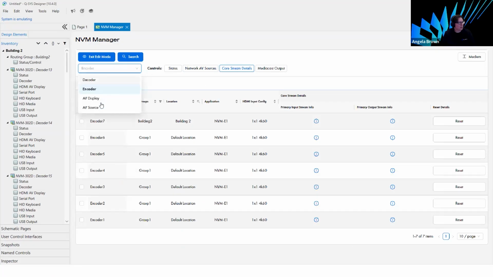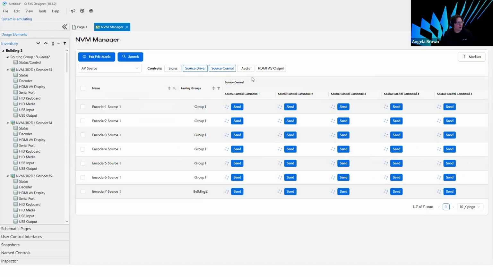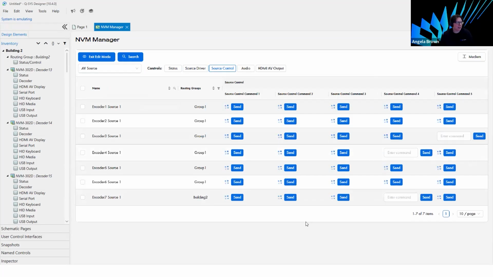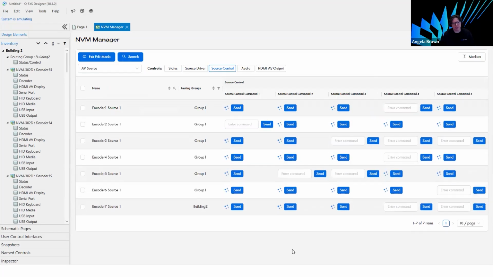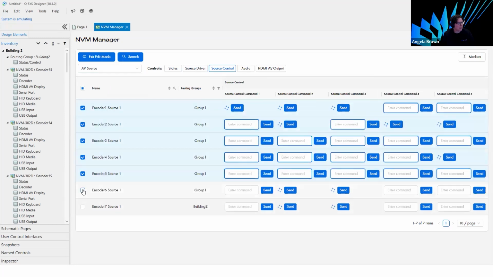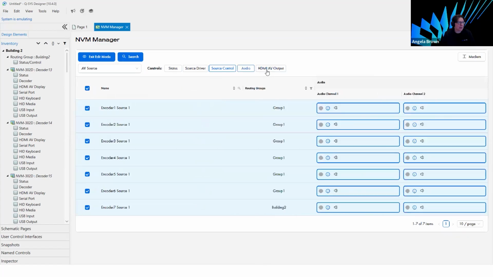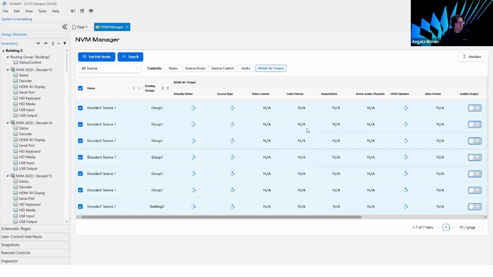And if we want to look at our sources, we can look at our sources. We have source controls. We can send commands. The coolest thing for me, it's trying to come up with commands it can send. It's really funny. It'll fill in here in a second. But the fun thing is if I want to send commands to all the sources all at once in Manager, I can actually highlight them all and send commands as groups. This is the thing that makes Manager, to me, kind of really awesome.